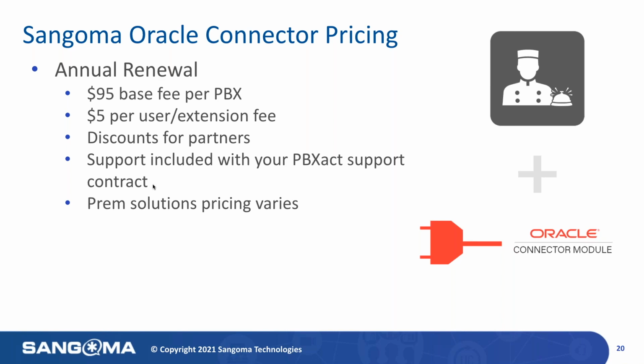And as far as a premise-based option goes, because you can do this on any of our dedicated physical servers, the pricing is going to vary on that based on the size of the server and the number of extensions that are on that server. So it's going to be slightly less expensive for the Oracle module on a System 60 than what it would be on a PBXact System 1200 that could support up to 1200 rooms.